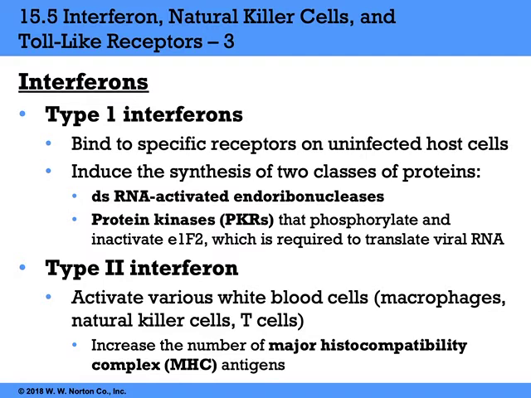Okay. Type 2 interferons activate white blood cells, such as macrophages and natural killers and T cells, and increase the number of MHC antigens on the surface of the infected cell and make it easier for that cell to be recognized and destroyed. Okay, so this is an MHC called MHC1, and if MHC1 on an infected cell is holding up an alien antigen, that's basically a signal to the immune system to destroy that cell.